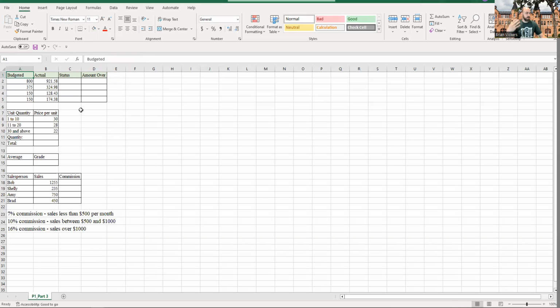Something that you can use and be your signature style, so to speak, right? As you're building spreadsheets for other classes, for your office jobs or presentations or whatever it is you're going to use Excel or other spreadsheet software for, have a sense of style with it. I usually have the final values for things highlighted in yellow, and I usually have any data that I input manually in a light blue color, any formulas in a salmon color.